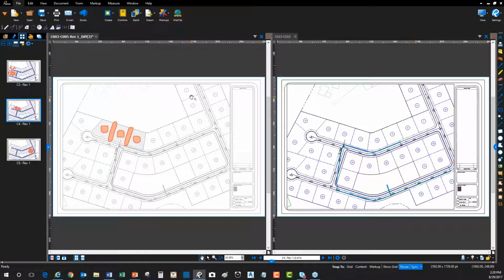As those weekly updates come in, I can just overwrite last week's files with this week's files and rerun that saved batch process and instantly get this result on every single drawing. Okay, so I can see exactly, as I go from file to file, what was different from last week to this week, what changed on the design this week. Okay, so a lot of really great functionality built into this document compare process.